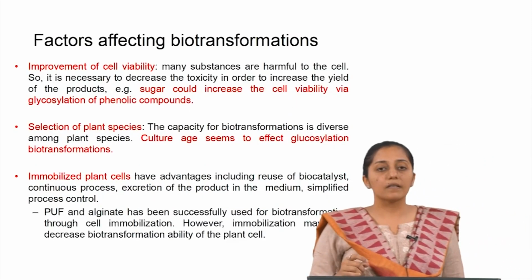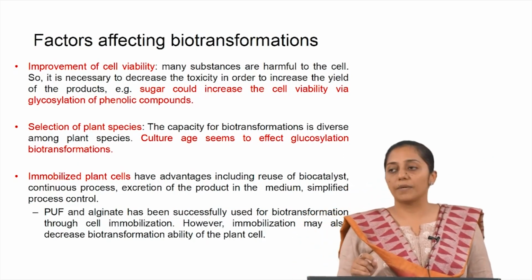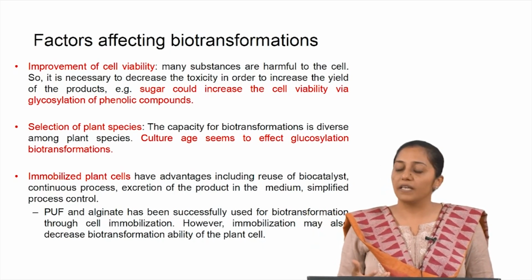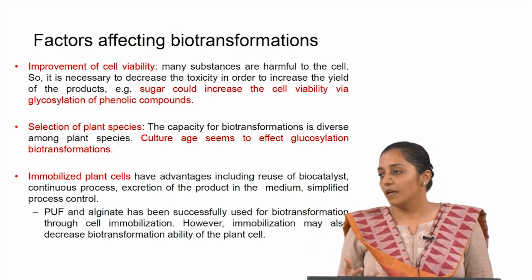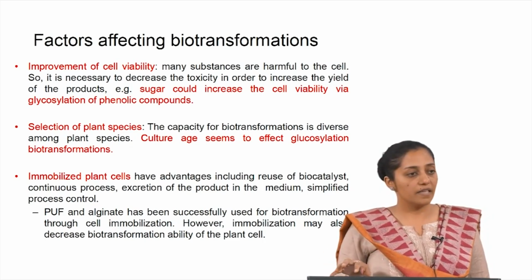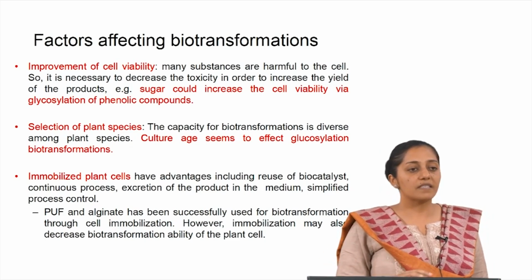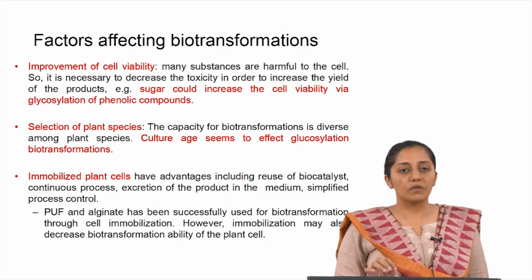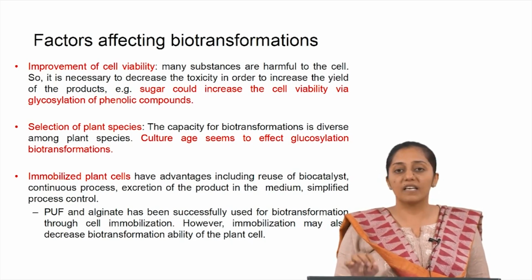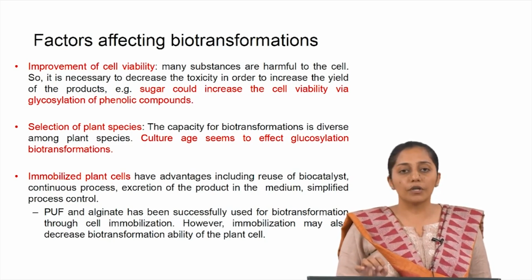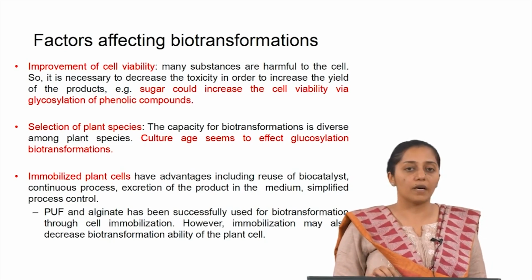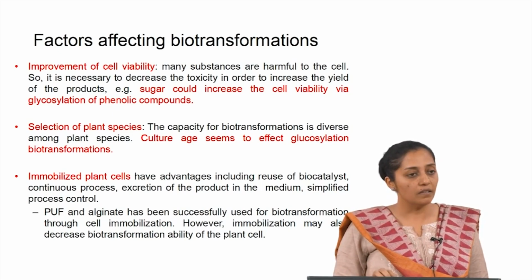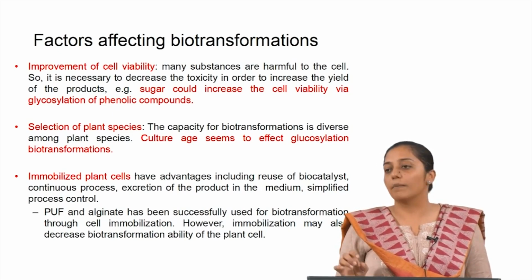So, what factors will affect your biotransformation efficiency? Improvement of cell viability. You need to see at what stage the cell is, whether the resting cell is needed or whether you need the cells in the active phase. Many substances may be harmful to the cell, so it is necessary to decrease the toxicity in order to increase the yield of the product. For example, sugar could increase the cell viability via glycosylation of phenolic compounds.